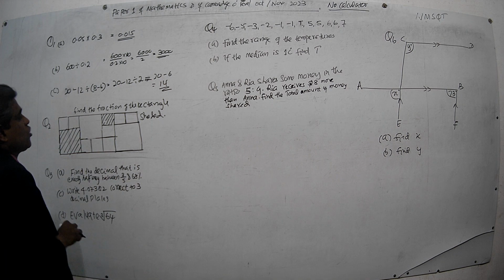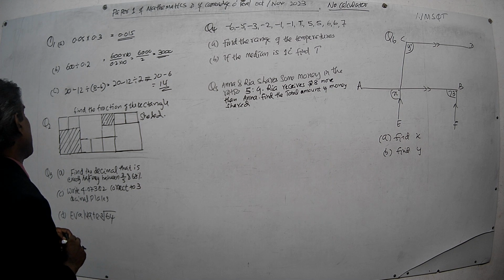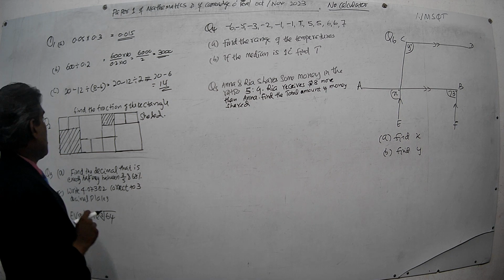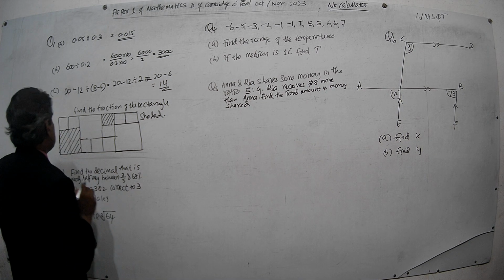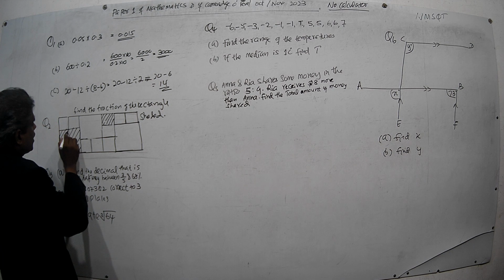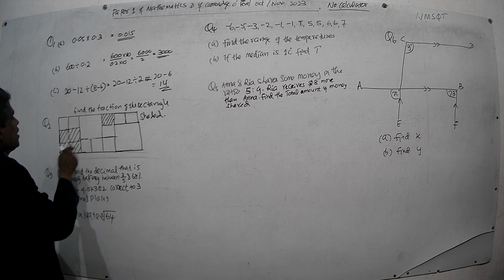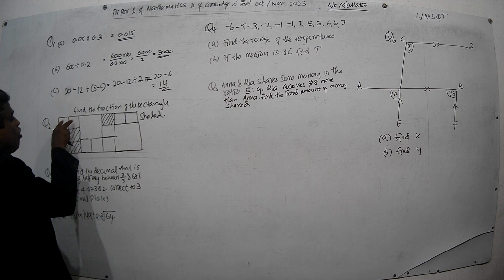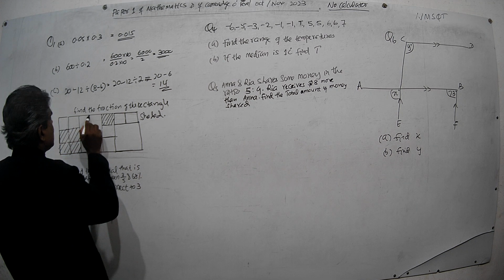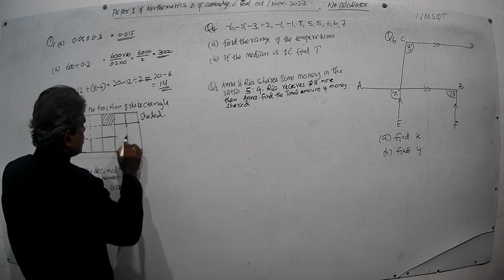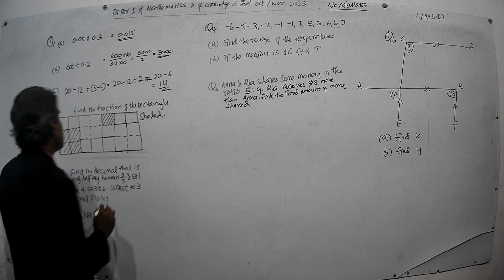First of all, we are asked to find the fraction of the rectangle that has been shaded. To answer this question, we will divide these larger squares also into smaller squares. Here there are two, no? Then two like this. You can draw like this. You can divide this larger square into four of the smaller squares. Then this one also we can do like that, right? Then this one also we can do it, no? Like this. Right.